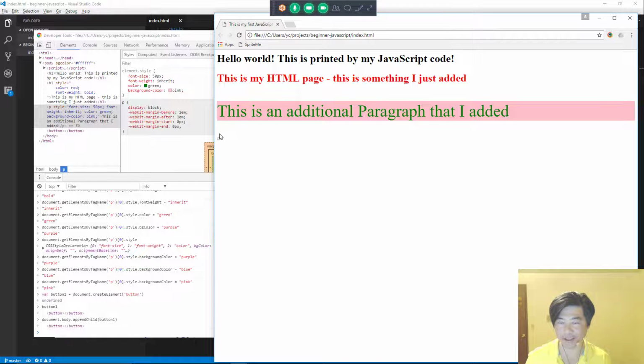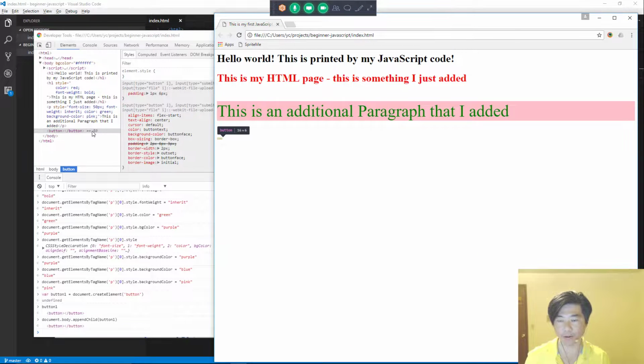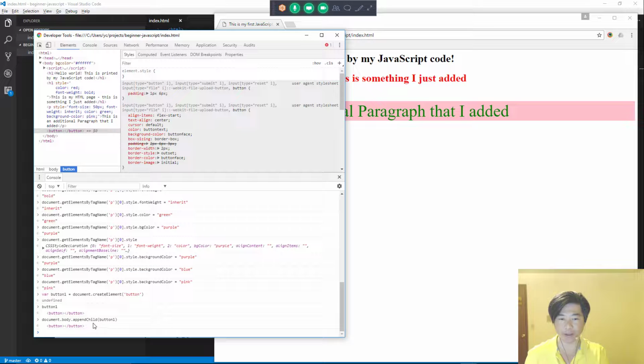It's hard to see it right now because there's nothing in there, but we know that it's there because we can come up here to look at the elements page. We can see that when we highlight over that, then it shows up on this side. So the reason we don't see it is because we didn't specify anything that makes it more visible. So let's try to do that.